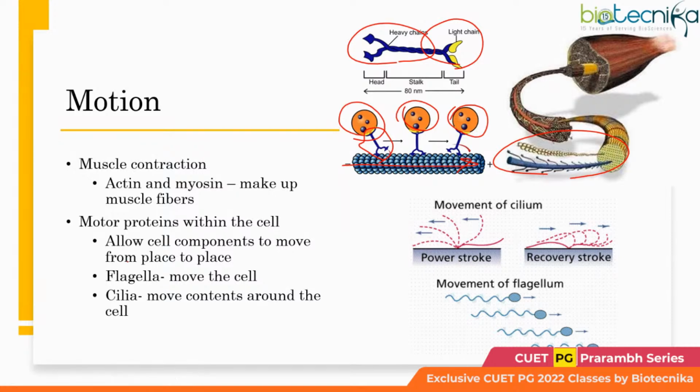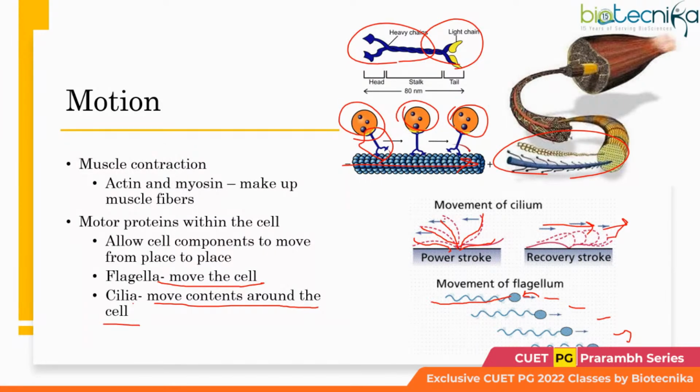Fine. Apart from that, you have flagella, which help in the movement through the cell. And cilia, they will move the contents around the cell, right? So let's say in sperm cell movement, they will have this flagella. With that flagella, they will be able to swim forward towards the egg. Or else the cilia which are present in the lung epithelium, the airway epithelium. There they will have some power stroke, recovery stroke. So that way they will beat off the bacteria and keep it at bay.